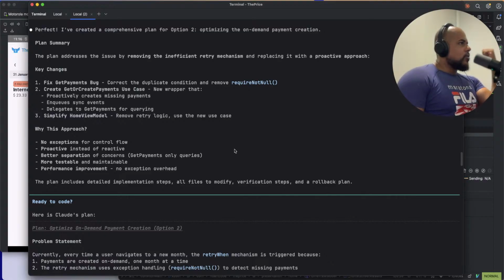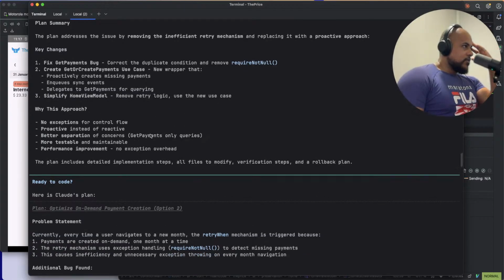Create get or create payments use case. New wrapper that proactively creates missing payments in queue sync events. Delegates to get payments for querying. Simplify home view model. Remove retry logic. Use a new use case.